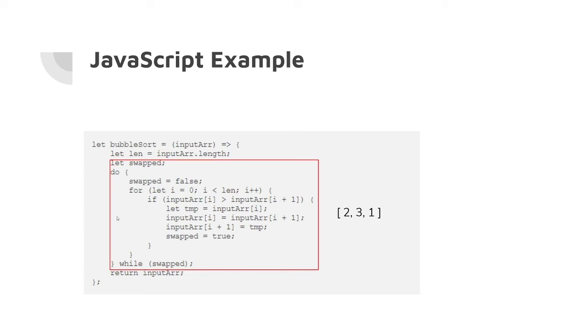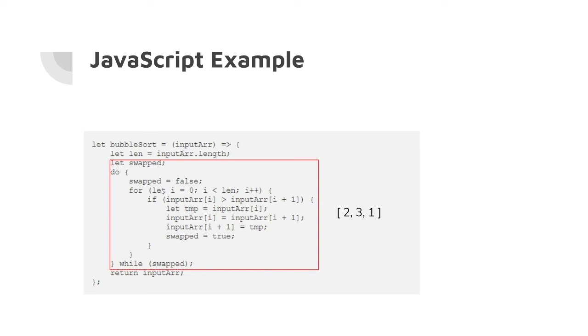While it's inside the inner loop, it's going to run through all of the numbers. In this case, it's an array: 2, 3, and 1. It's going to start from the first index, of course 0, because indexes start at 0. And as long as it is less than the length of the array, which is 3 at this point, it's going to go through all of the numbers. So let's do a quick example.